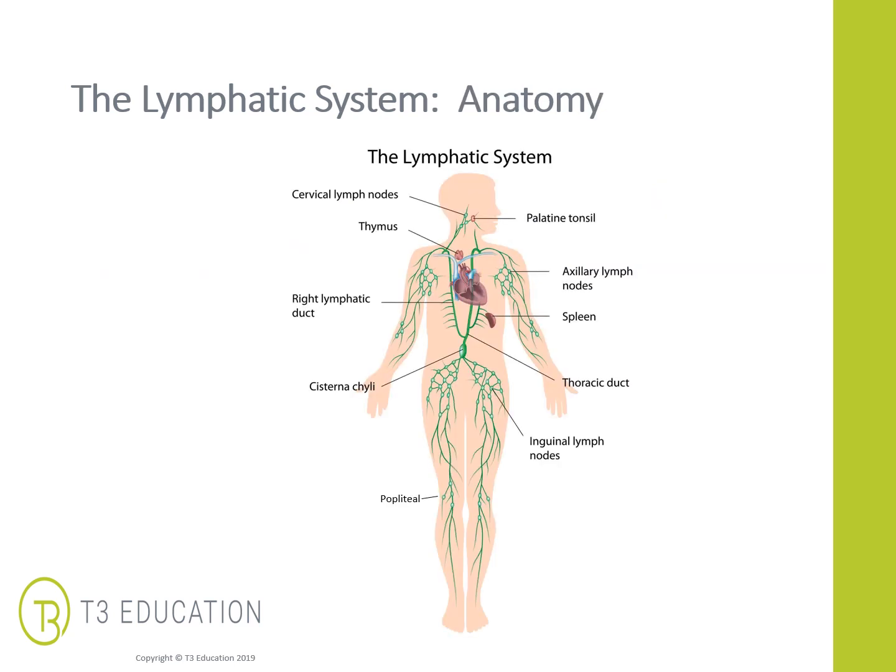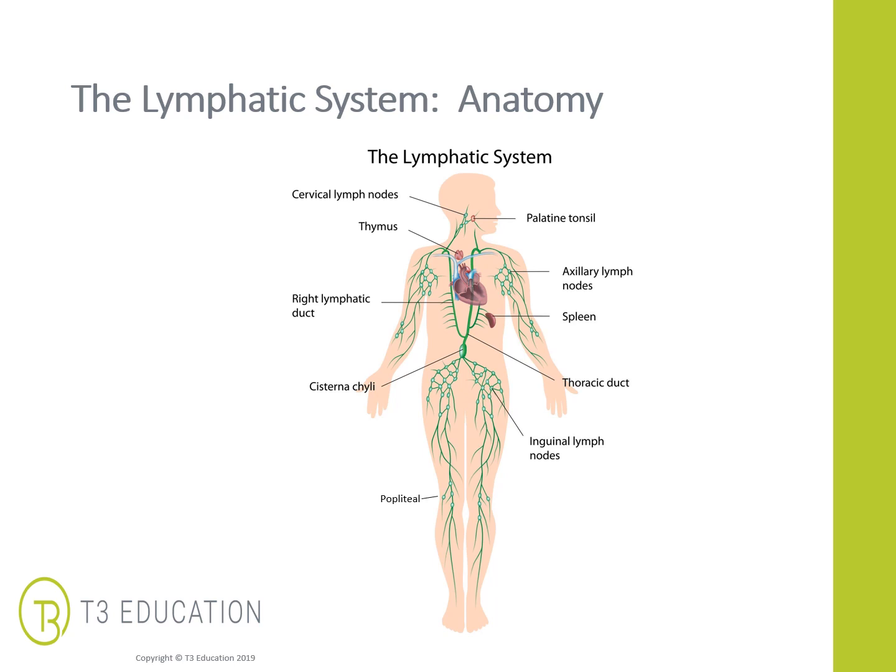So let's look at the overarching anatomy of the lymphatic system, and then we'll deep dive into those specific organs where you need to know a little bit more. So I always think, looking at the lymphatic system, it looks quite similar to the cardiovascular system, as in it's a system-wide network of capillaries and vessels. But there are a number of key differences. For example, it lacks a pump. The cardiovascular system has a heart to pump the fluids, the blood, around the body. The lymphatic system doesn't have a pump. It's movement, contraction of the muscles that helps move that fluid around.